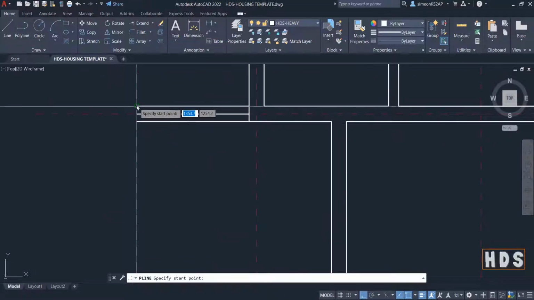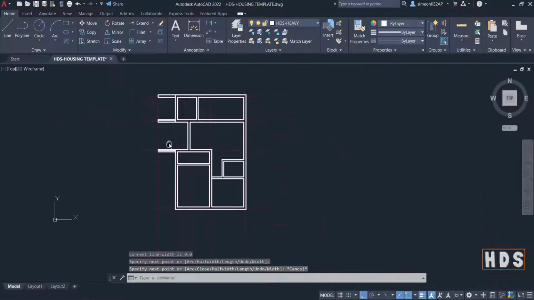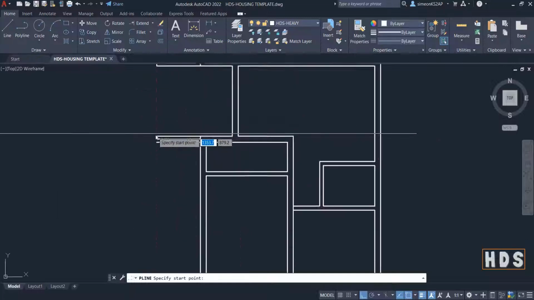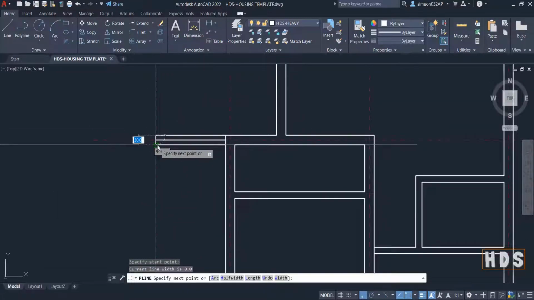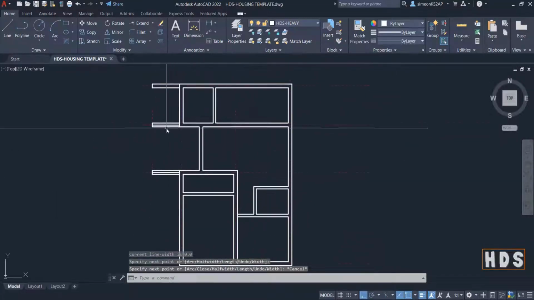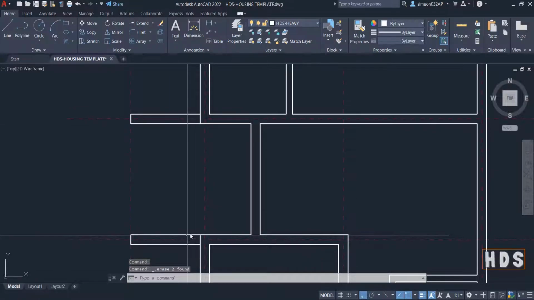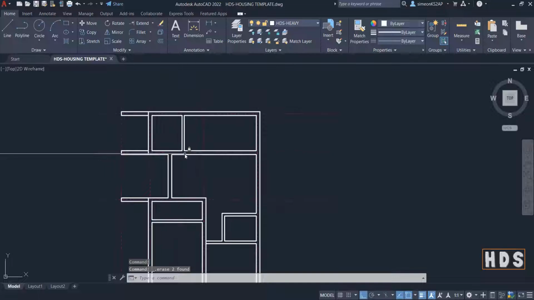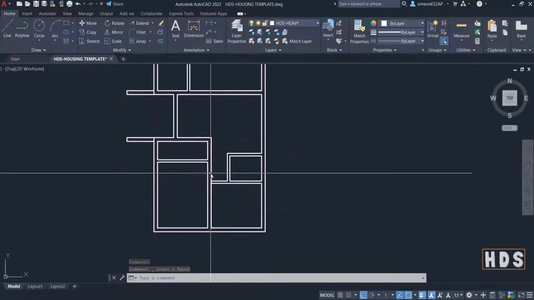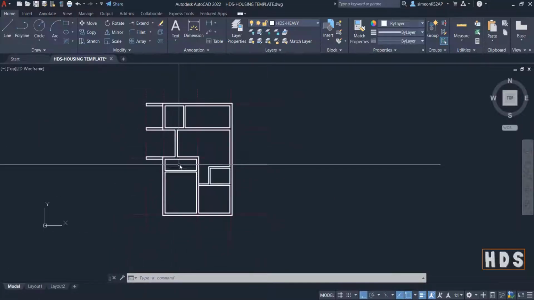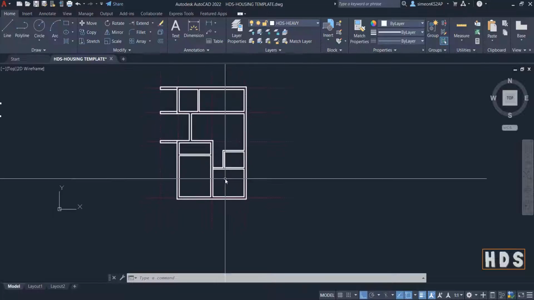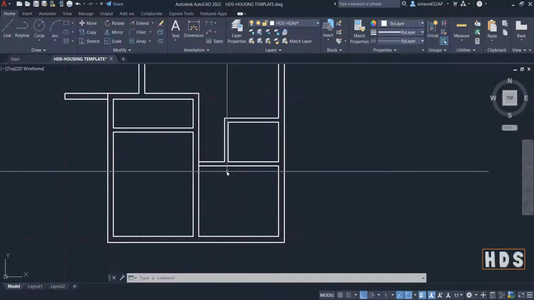Polyline again, close that particular corners. Great. Now we delete these internal walls because we no longer need them. All right, that's actually our very clean plan here. That's actually it.